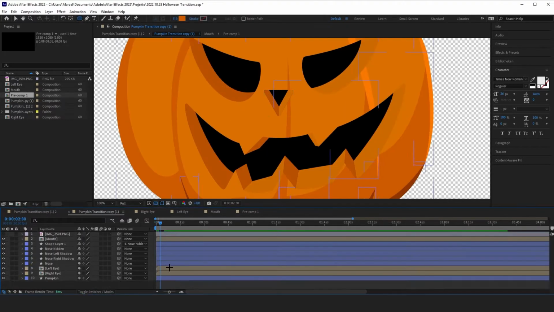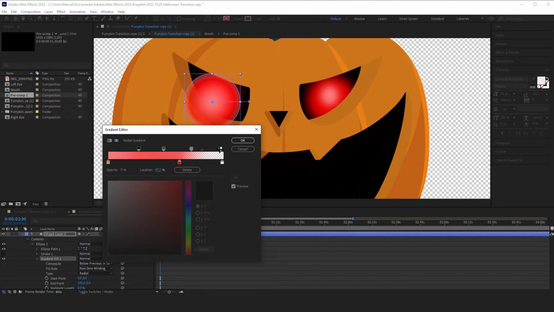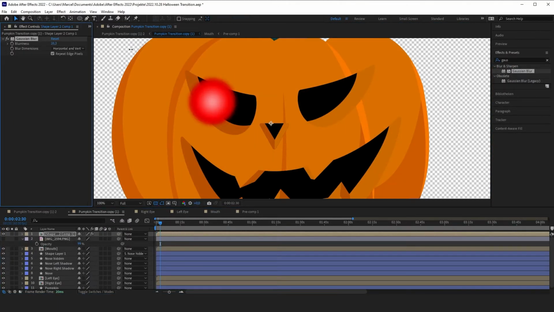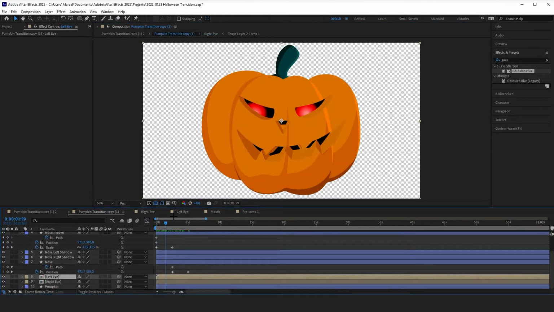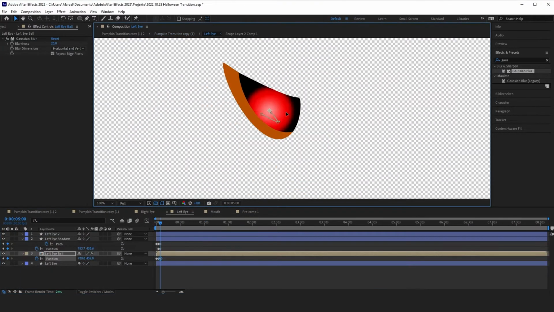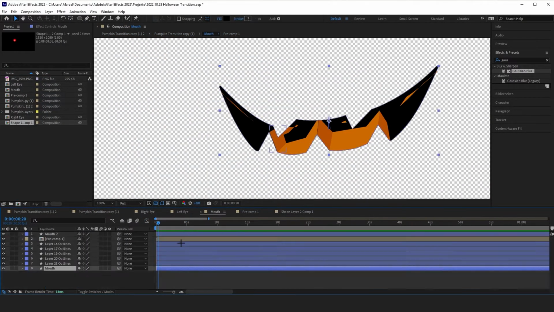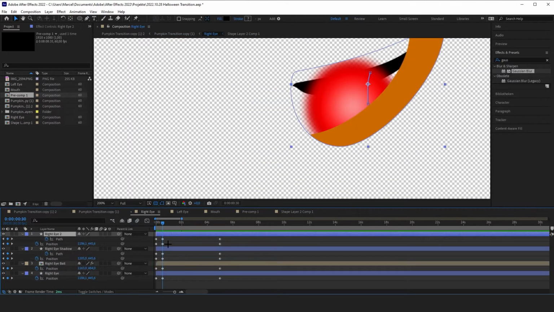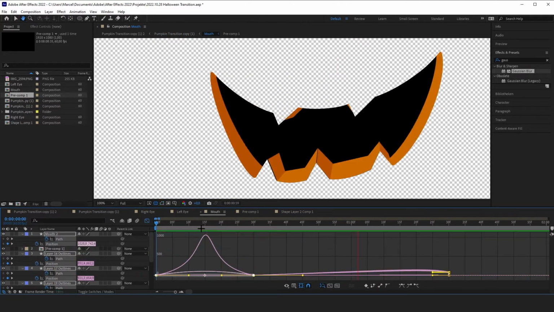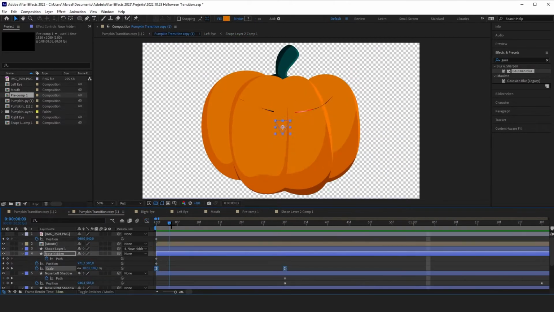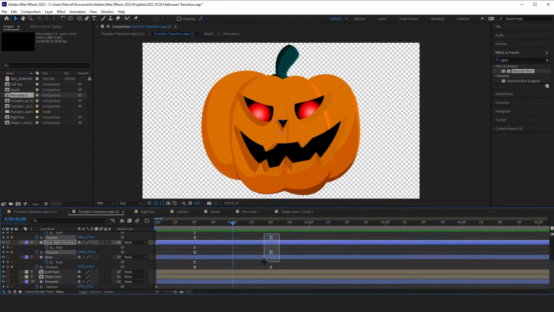For the eyes, I now create circular shapes, which I make glow red using a gradient as a filling. I also let them move slightly during the animation to make the pumpkin look more alive. This completes the basic animation of the face. If that was too fast for you, feel free to watch that part of the video again and reduce the playback speed. So that the video does not become infinitely long, I had to increase the speed here a bit.